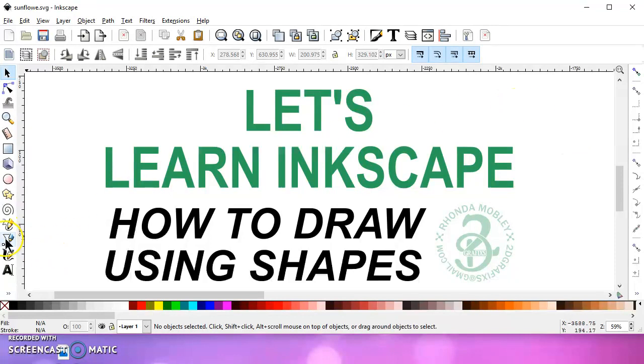You can use your Bezier pen and you can draw with that. You know, you can freehand with your pencil. If you're using a mouse, though, that's not always the easiest thing to do. I like the Bezier pen because I have points that I can manipulate and move around. So I hope this helps.